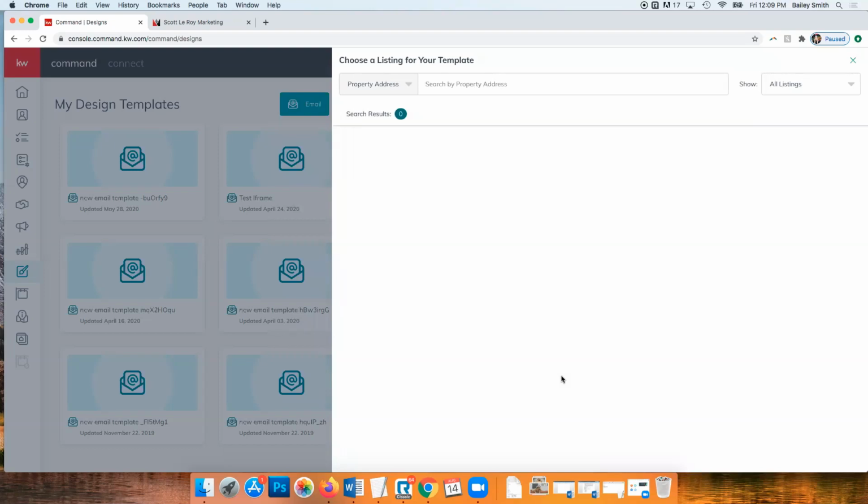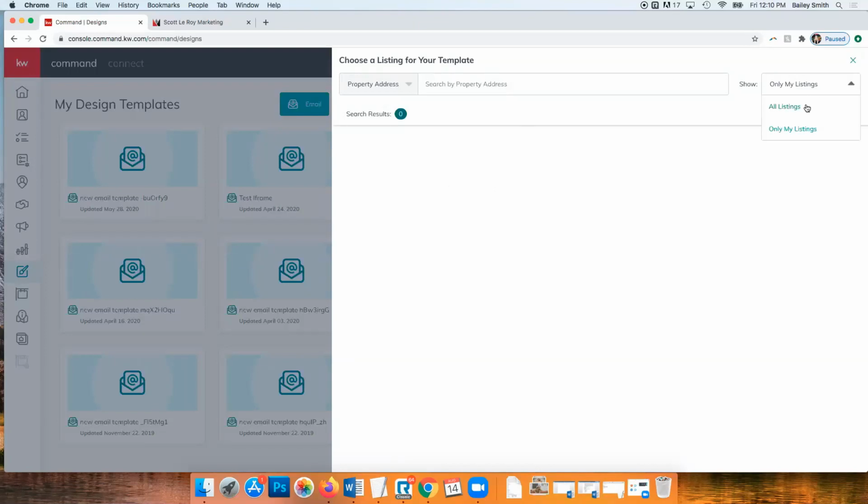This brings up our KWLS search page. This is where we can search for that listing we're creating the piece about. So you can search up here at the top either by property address or MLS number. Right now it'll show all listings, but if you wanted to only display your listings, you could change this menu option here. And if you had listings, they would be displayed here and you'd be able to easily select your listing.